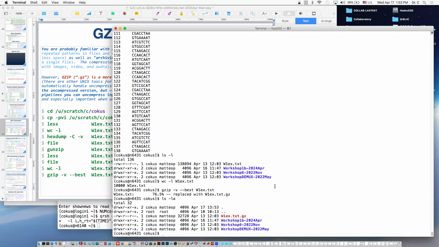That's not unusual for plain text. I mean, these sequences are only ACGTs. There's really only 4 of those, but a byte can really hold 256 values. So you only need 2 bits to say ACGT, but these are each stored in an uncompressed form with 8 bits. So there's your 4-to-1 savings right there. And in this file, that's mostly where the savings is going to come from. It's the fact that the characters are coming from a very small portion of the character set. So gzip is able to figure that out and kind of smush it down. Anyway, so that's one way to work with things, and that makes you able to use gzip files the same as anything. You just have to temporarily uncompress them.